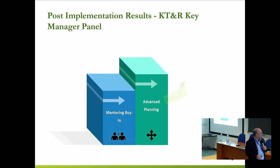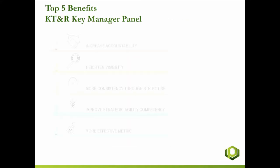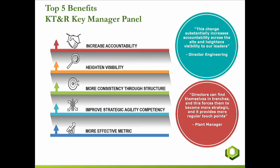And it has a couple of advantages. It gets the leader involved. It has very specific actions. It gets buy-in. That's the bottom line behind it. I'm trying to hurry this up. It increases accountability. And these are some of the languages from some of the directors and managers. But the bottom line is it increases accountability. It heightened the value. It made it important because directors don't have time for everything. But they sure know if they've got unique or critical knowledge, they've got to deal with it because it's a risk, it's a problem in their organization. And it proved overall effectiveness.